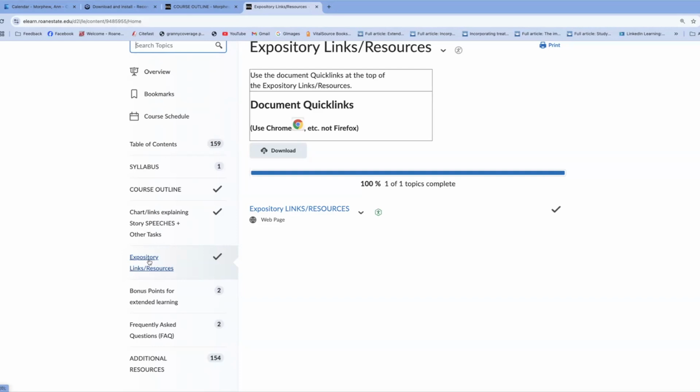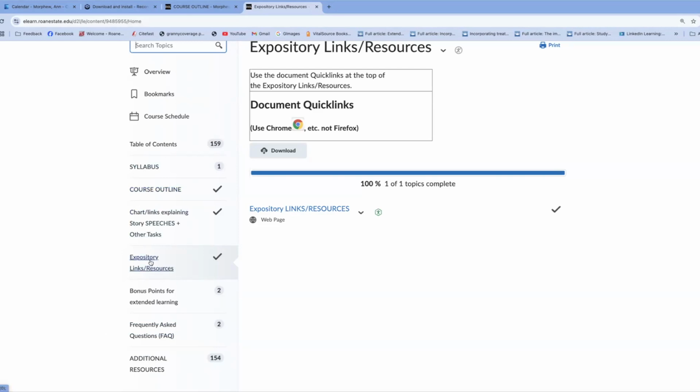There is a module on bonus points because I give them out like Mardi Gras beads, or if you're from Florida, like Gasparilla beads. And we have a frequently asked questions. You never have to hit additional resources because there's a ton of stuff in there. Again, there are so many fields in communication, but what you're going to need is particularly to know the syllabus and follow the course outline.